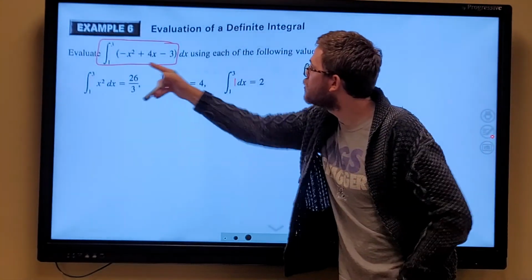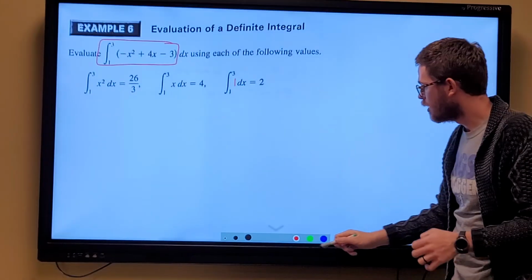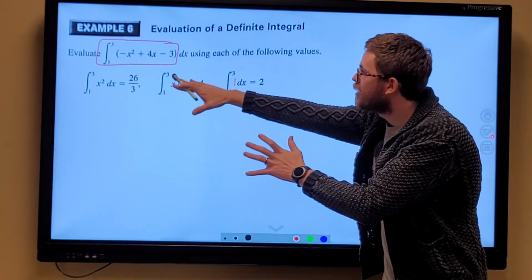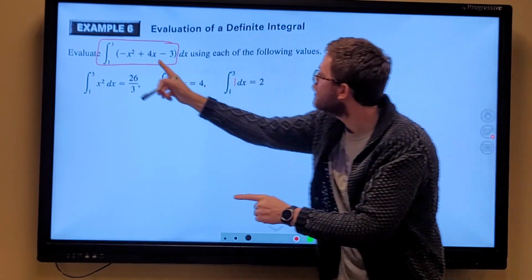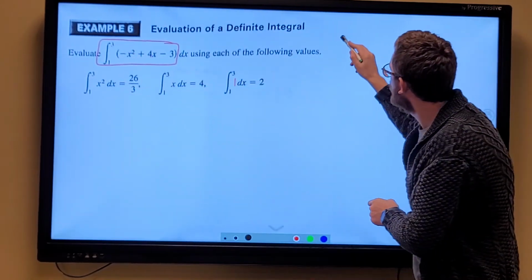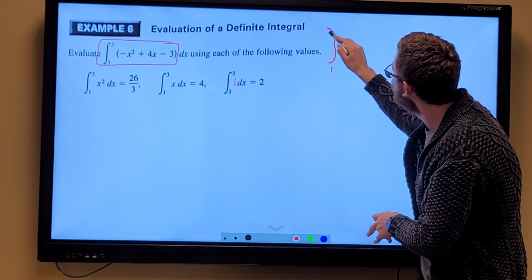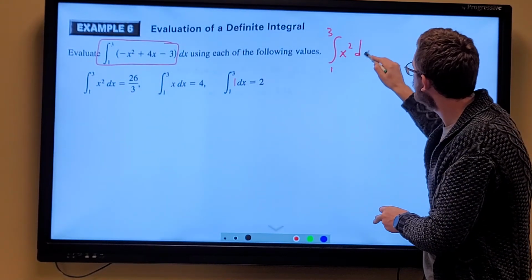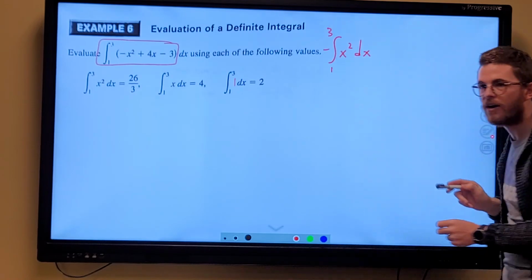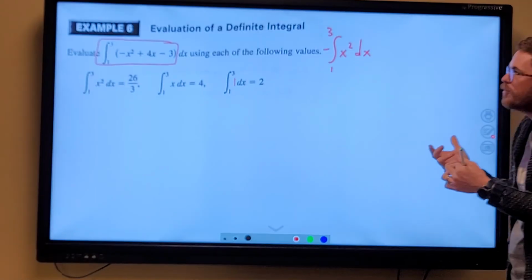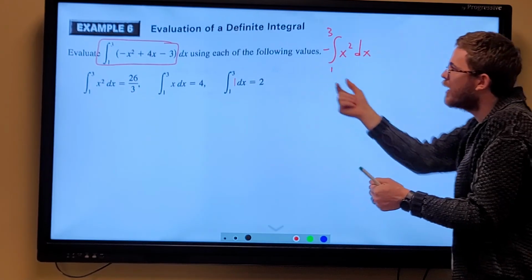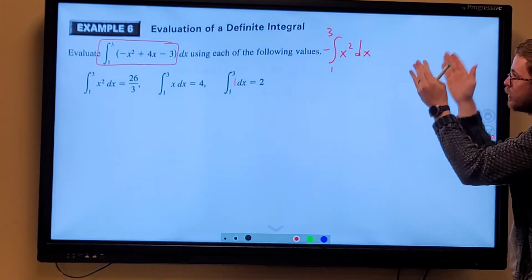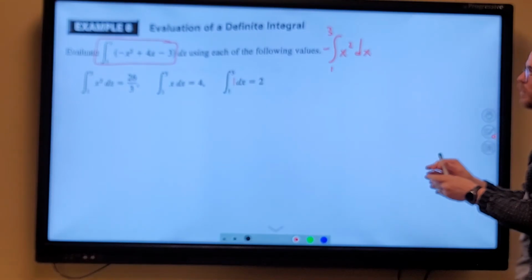All right, so I'm going to apply a bunch of properties, mainly the ones we just saw on the previous slide, to break down this definite integral. I'm first going to look at that first term. And I can rewrite this as the definite integral from 1 to 3 of x squared dx, and just pull out that negative. That leading coefficient is a -1, so I can just pull that out, and I can rewrite that as the definite integral of x squared dx, looking specifically at that first term.